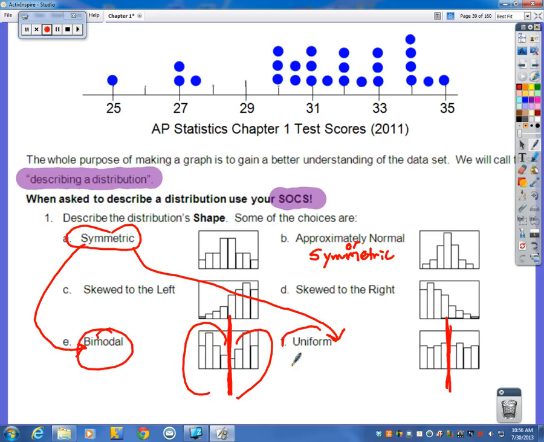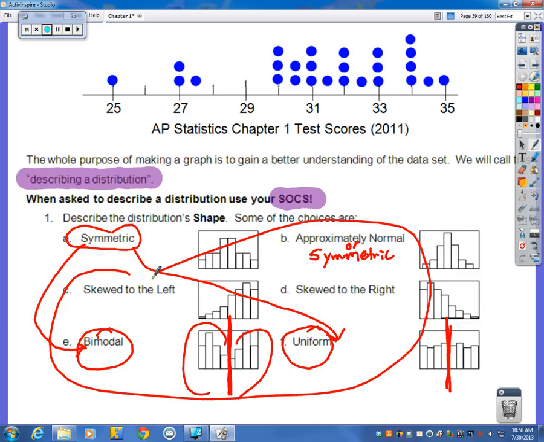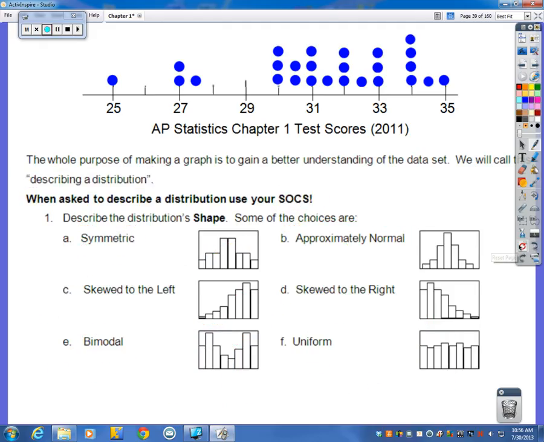But bimodal and uniform, those terms specifically, kind of trump using symmetric. So if you see something that none of these other 5 things would fit, and it still looks symmetric, you could call it symmetric. There are always some adjectives you could throw in there. Like let's say something doesn't look exactly symmetric. You could say it's roughly symmetric. That's fine if you want to throw in some adjectives, and you'll see that throughout the class.